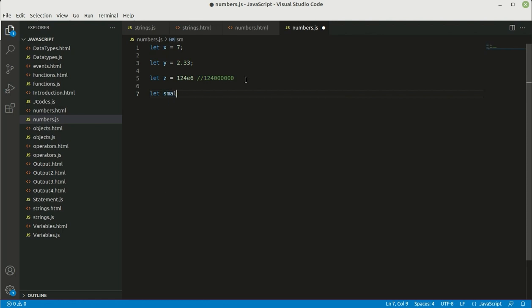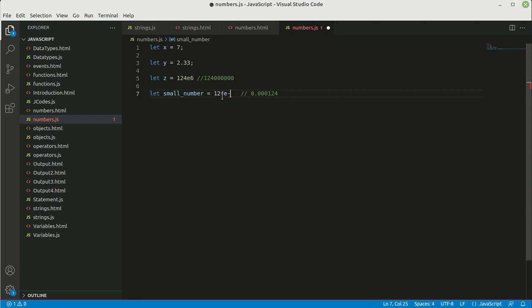And there are times that you have a number that is very small, so let small number equal to, and here imagine that you have 5 digits after a dot. So let me comment this. So instead of this, I can write 1234 and then we can write e, and then minus.